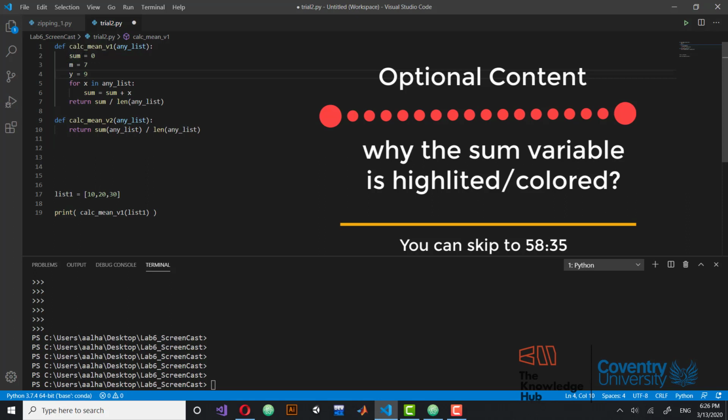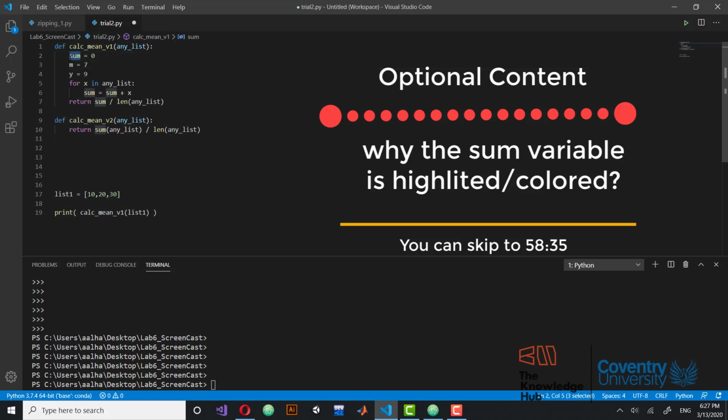Why is it highlighted in yellow? This actually is an indication that this sum that you are using as a variable is basically a function. Functions, like in this theme that I'm using, for example, Python intends to highlight special keywords, functions, and if statements with certain colors. In this theme that I'm using for Python, functions are highlighted in yellow. So basically, you could have actually noticed this from the start.